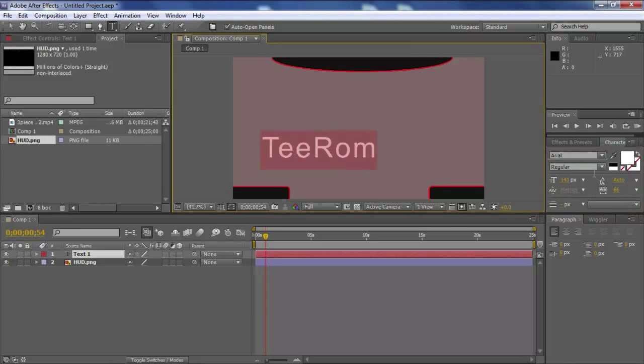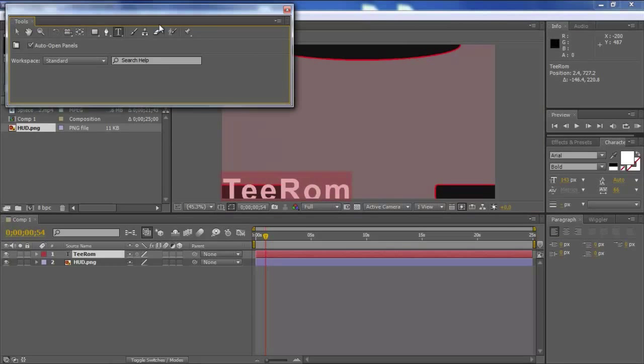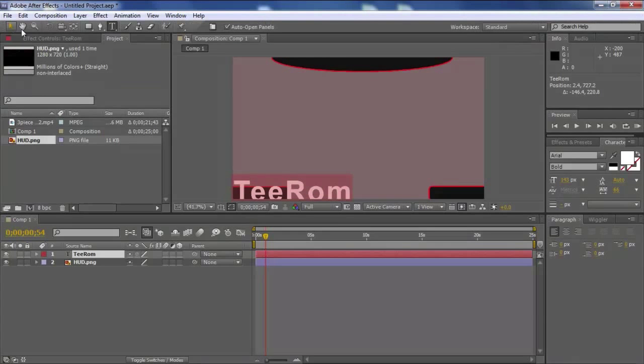That's tough finding it. Okay, fine. I'll just stick with the basics. Arial bold. And then I'm just going to want to shrink that down a little bit to fit in the bottom left-hand box. Oh, whoops. Let's see. Shrink it. There we go. I'll just drag it to realign it. There you go. You got TeeRom right there.